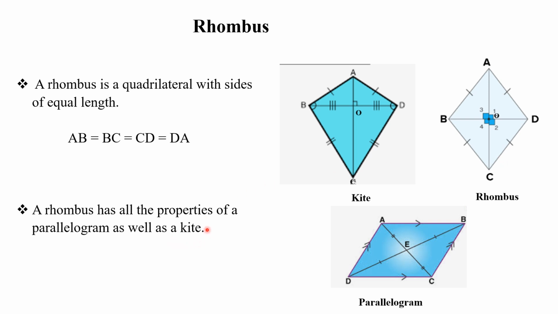Now second thing, it has all the properties of a kite also. Now in a kite, only the adjacent sides are equal. Okay, so AB is equal to AD and BC is equal to CD. In a rhombus, all the four sides are equal. So obviously here in rhombus also the adjacent sides will also be equal. In a kite, the diagonals are perpendicular. Means at the intersection point they are forming a right angle. Here also in the rhombus, diagonals are perpendicular bisectors because at the intersection point they are forming a 90-degree angle.